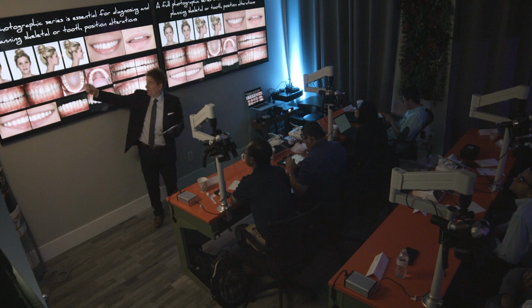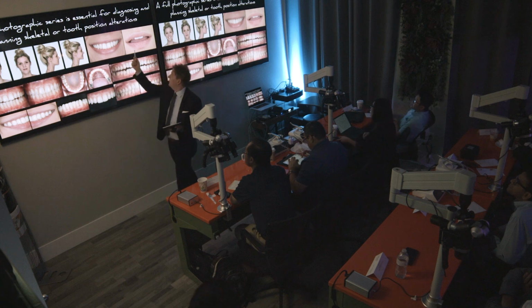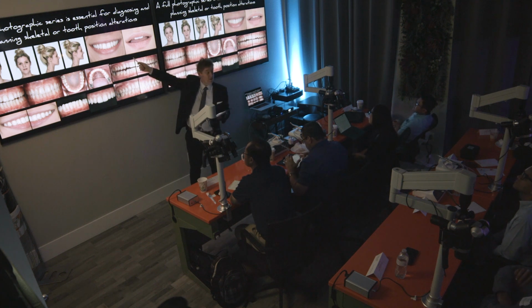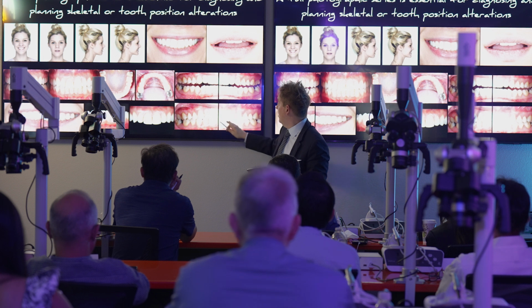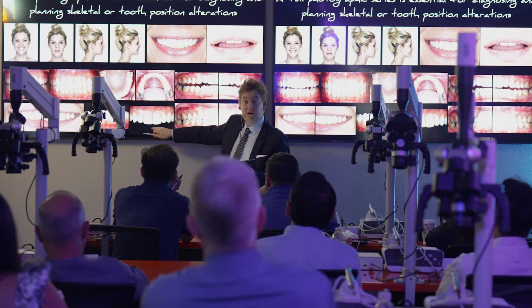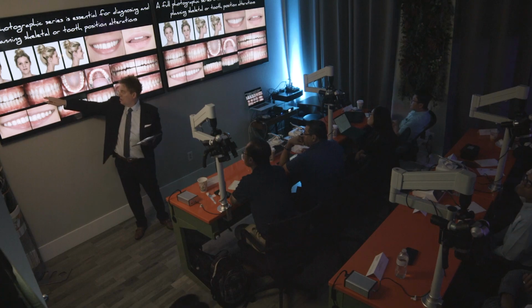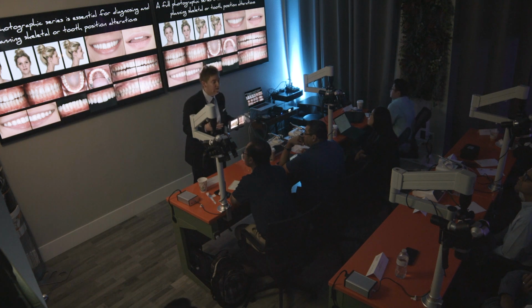So we have 4 facial shots: full smile, lip at rest, profile at rest, profile at smile. This is our lip at rest position. Notice Brittany here, she's 30 years old, 3 millimeters at rest, full smile, maxillary central, unworn, well-aligned teeth, lip resting right on the gingival margin, a little bit of the tooth tucked underneath. Mirror images from the right and left, teeth apart, teeth together, anteriors with a contraster, maxillary and mandibular occlusal views, straight on in occlusion, teeth slightly apart, right and left smile, and you can almost see every surface of every tooth in the patient's mouth.